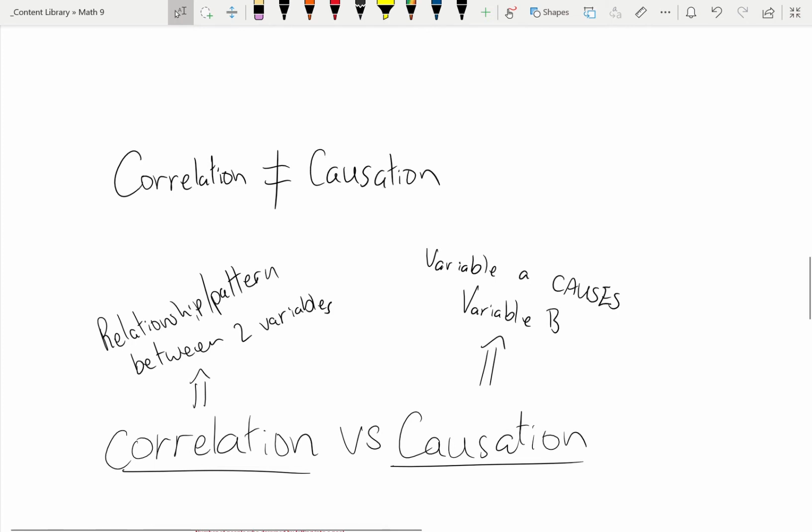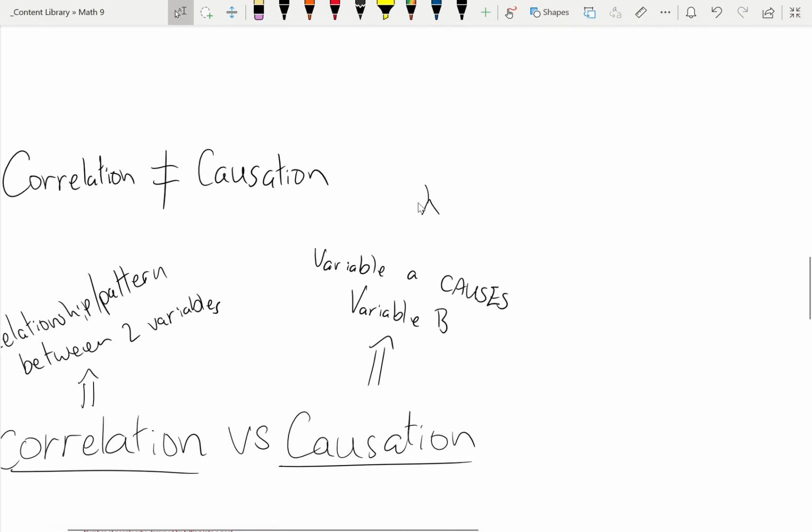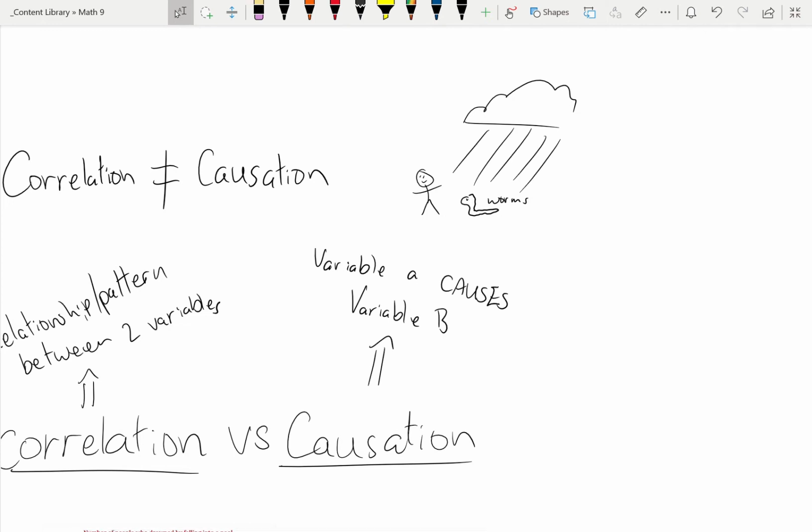Now this is something to be cautious of because right away I'll say correlation does not equal causation. A great example would be I spoke with a toddler once, and they made this amazing leap of discovery. They were outside, it was a stormy day and it was raining. They were splashing in the puddles, and they noticed there were worms. Over time they noticed that when it was raining, there were worms.